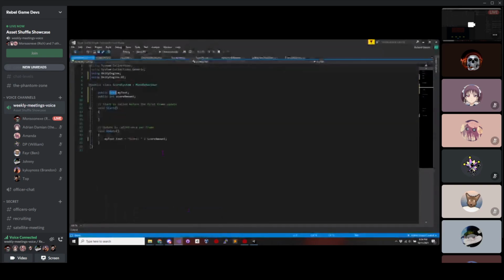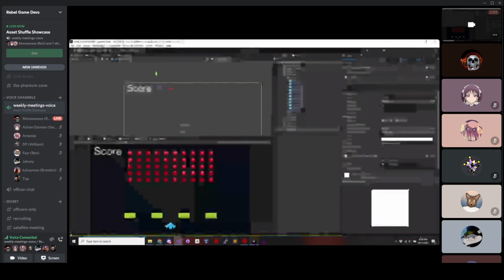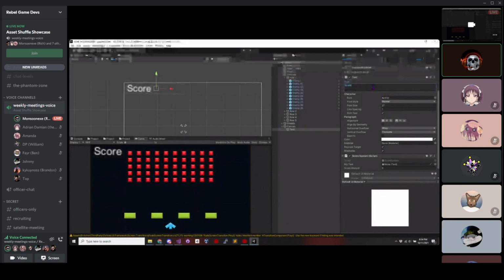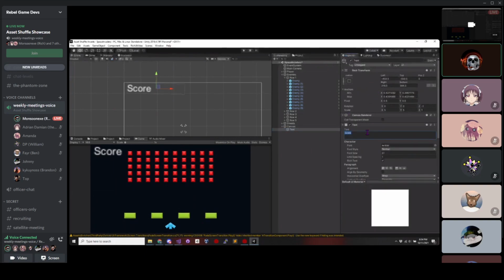So saying my text.text is equal to score plus score amount. It's the same thing as doing score and adding a score amount. So whatever we change in that field will change here, which we'll see on the screen. So I'll just leave this here. I'll give it a placeholder.